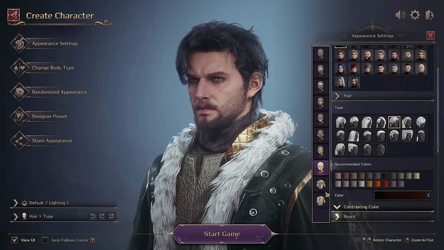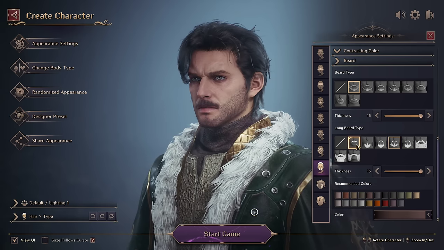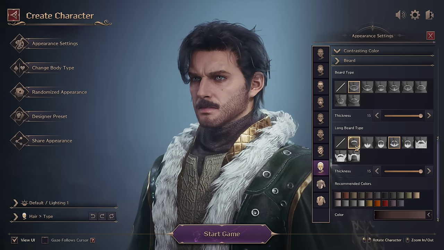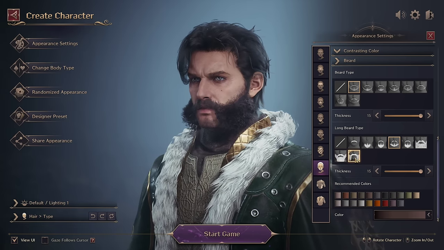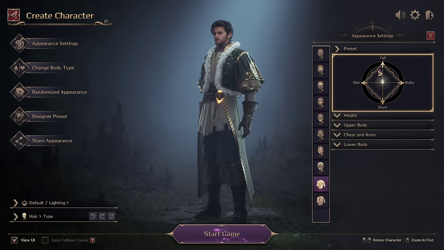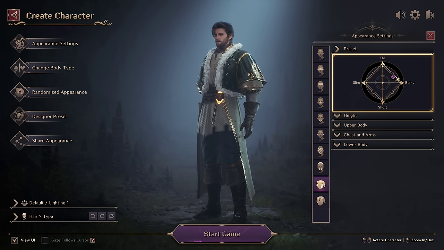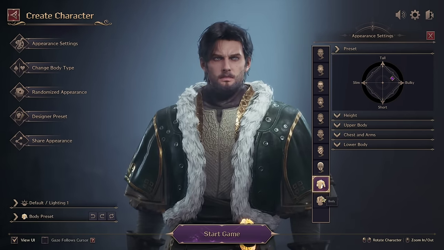What about the beard? What options do we got for the beard here? Okay, so you get multiple options. You can do long beard, short beard, and then choose the thickness of it too. That's cool. I think I'll stick with the one that he has. Yeah. I think that's probably fine right there. We got body. Tall, slim, bulky. Let's go right there. A little bulky. Nothing too crazy.